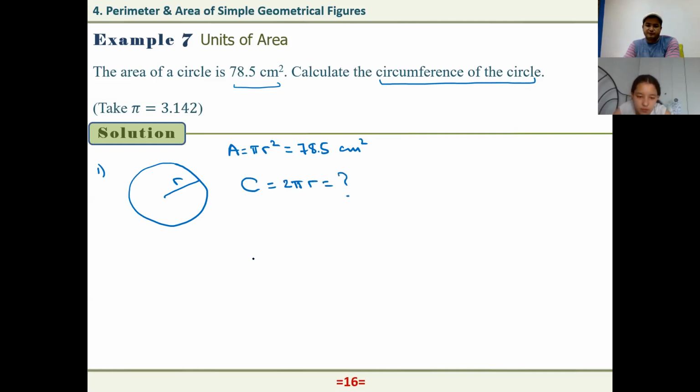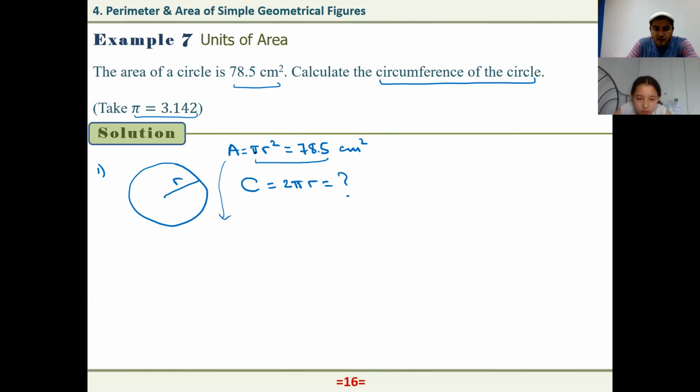So that's the question. As you see here, to find this circumference, we need to know the value of r, right? Because pi is constant. We know that. It's already given here. Take pi as this. 2 is just a constant number. We need to know r. How can I know r? By solving this equation, we can get the value of r. So if you solve this equation, what do we get here?